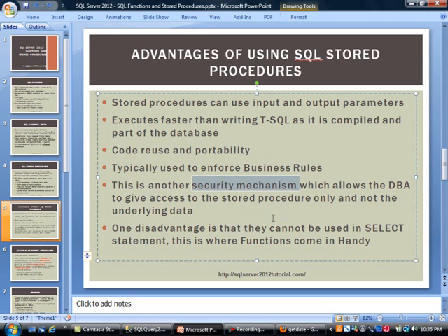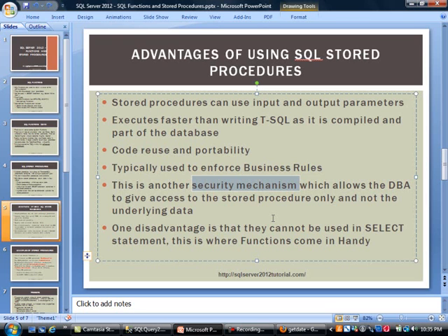So you may have a situation where you are pulling information from an employee table, but don't want to show sensitive information and don't want to give access to that table. You could create a stored procedure that will pull the necessary information for the user without the breakdown in security.